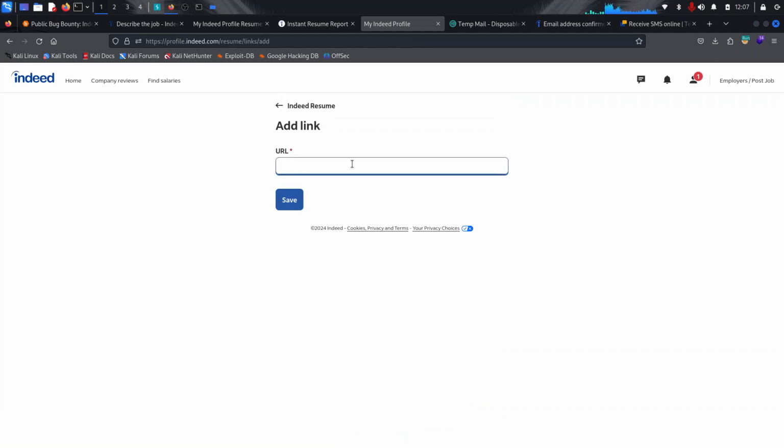Here on links, what can I add? Let's try to see if we can add an ahref. It's supposed to be /a. So in here, I'll just write use.